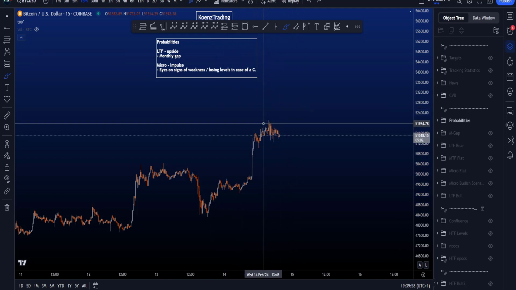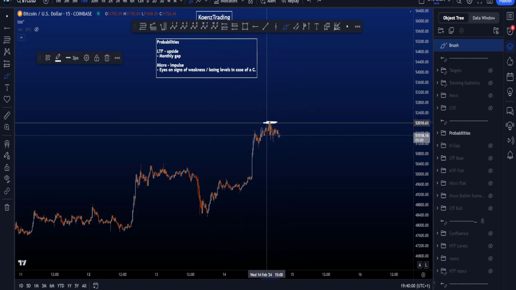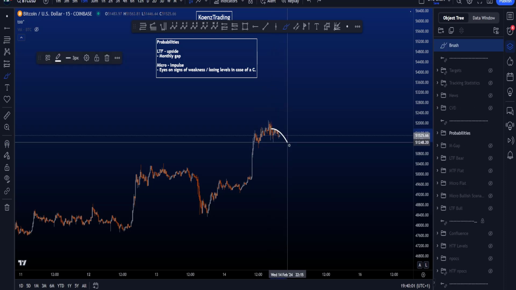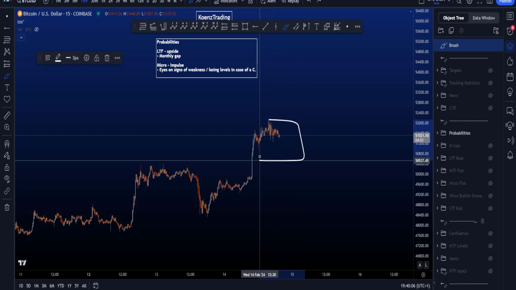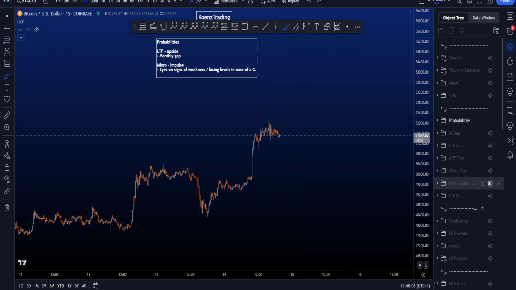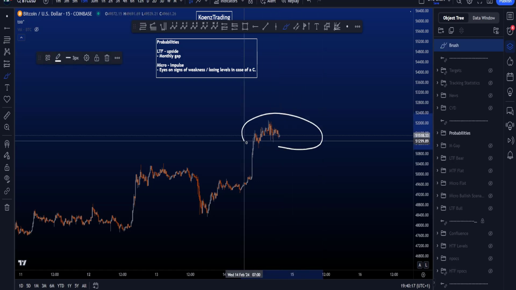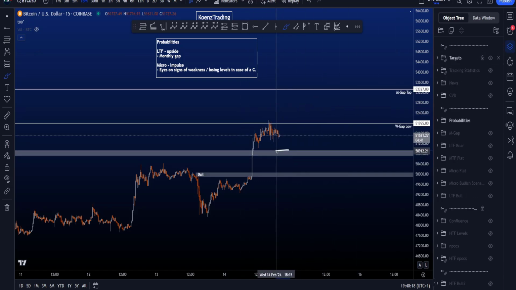On the 15-minute time frame, probabilities at the moment are also higher that this is an impulsive structure to the upside. We over here have an 886 touch, right, decreasing probabilities that we have an impulsive structure to the downside, increasing probabilities that this is a corrective structure which then fits a potential wave 4 for then a move to the upside in a wave 5. As always, we do keep our eyes open for potential weakness, bearish CVD divergences for example, or losing certain levels, and then probabilities may switch, but at the moment these are the probabilities from an Elliott Wave point of view.